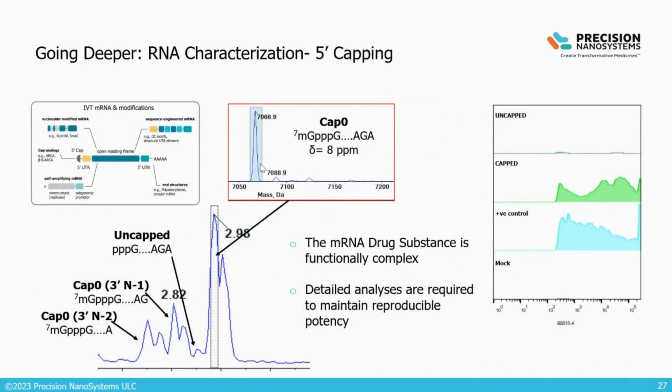Going even further on RNA, what's often overlooked is the ability to ensure conformity of your drug substance itself. RNA is a highly complex molecule with many different facets in it. And if we look at the top left, it gives you an idea of all the different types of characteristics that need to be analyzed for reproducible material. Just as an example of one of the facets here, we're talking about this idea of 5' capping. It turns out that you can have a perfectly intact mRNA that's only missing one methylated nucleotide at the 5' end, and in that case, it would have zero activity, as shown on the right.